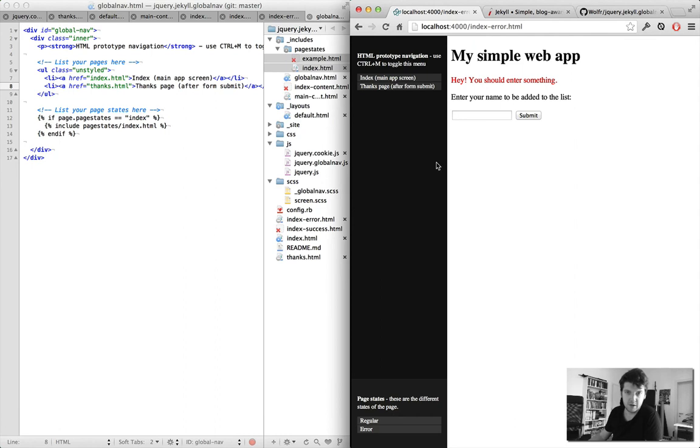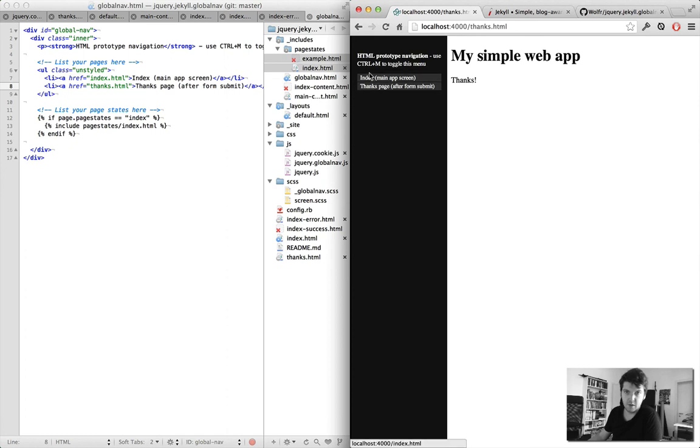What this looks like now is that you have the two different pages listed, but if you're on index and you click index, then you see the two states on the left bottom corner, regular and error. That's how I work with different pages and different states, and this way of working translates to bigger apps with a lot of states, like 7 or 8 states per page, and it provides a simple way for everyone to view the different states of one page and to navigate between the pages.